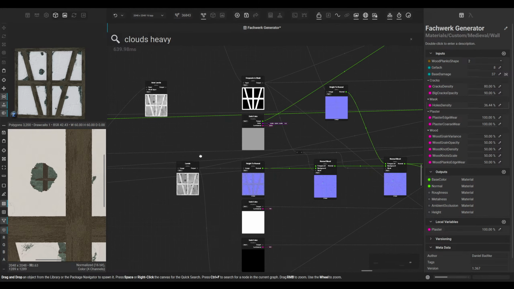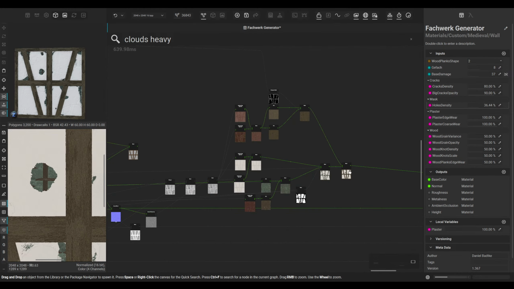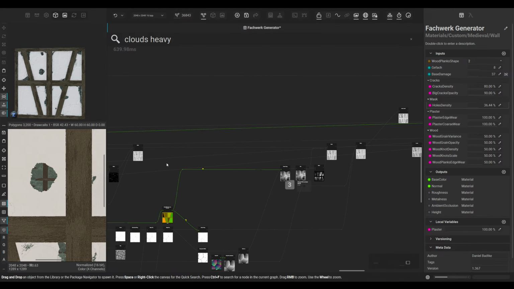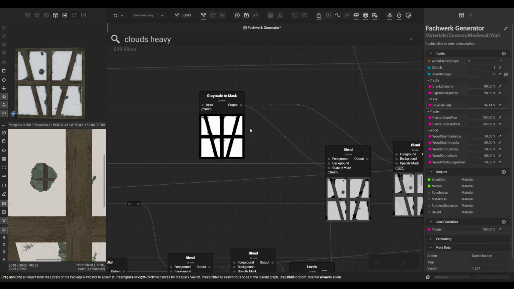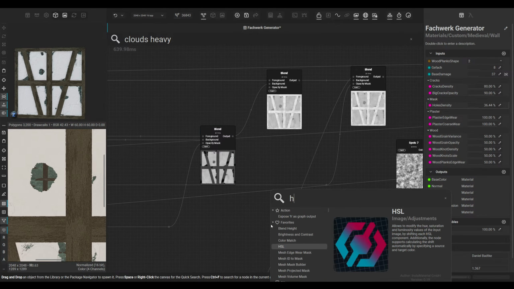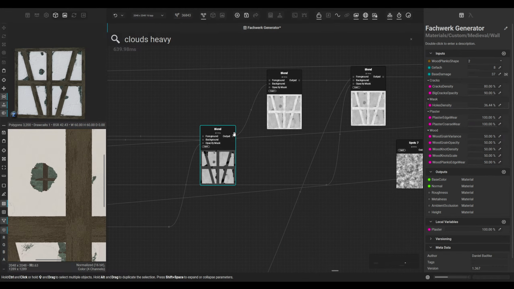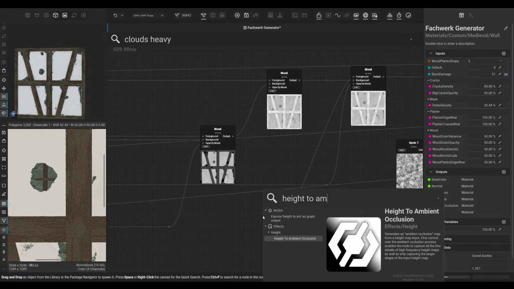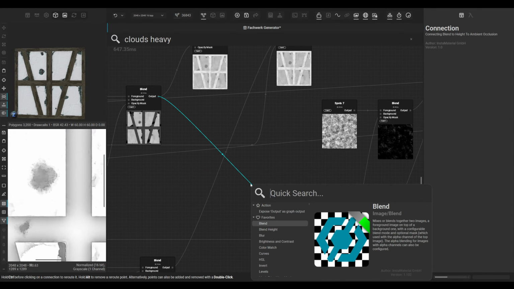I'd like to have some edge dirt. Let's use probably this one for an AO map. Wrong node. We need to invert it.